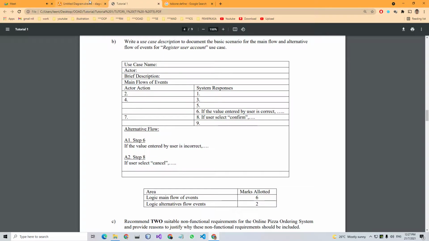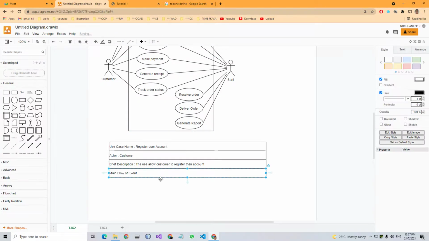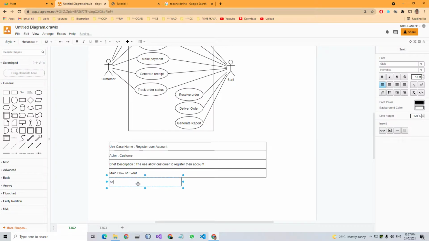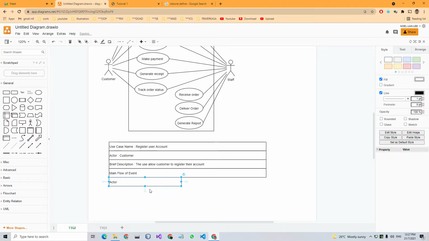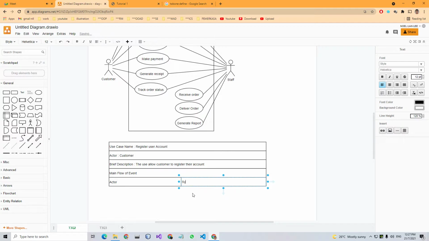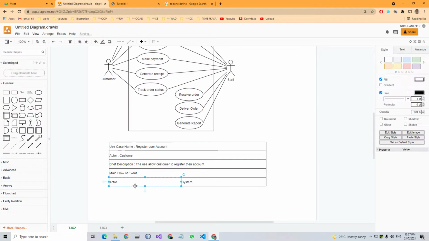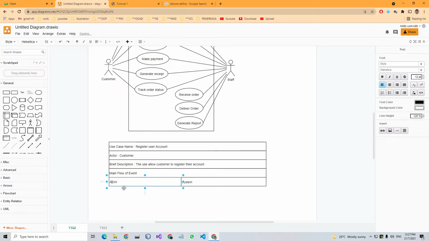So actually, each use case is for each function, right? Each use case here, as you can see, for example, this use case is for one function. That means this actor, which is customer, can perform this function. So that means this customer can place order with add-on beverage option. So to answer your question, yes. So this is the correct use case description.